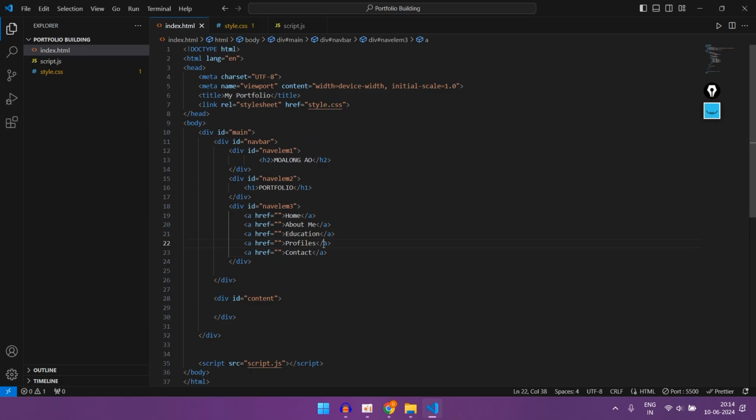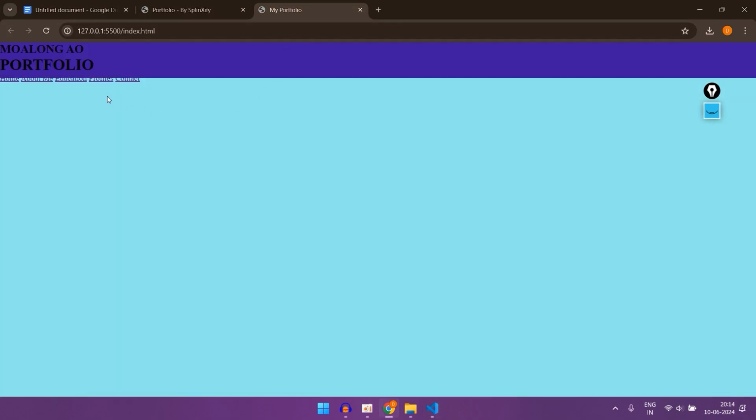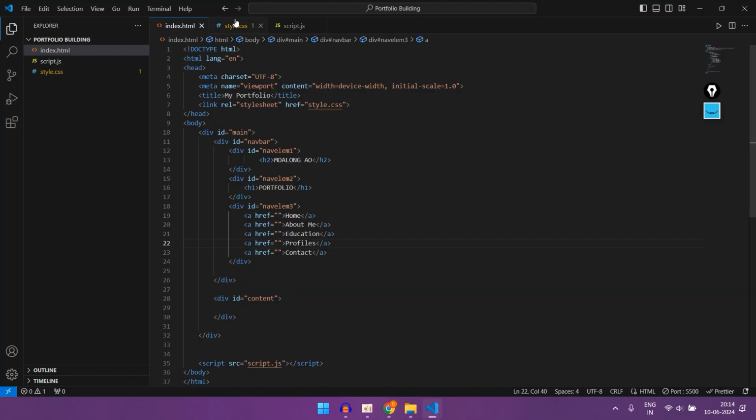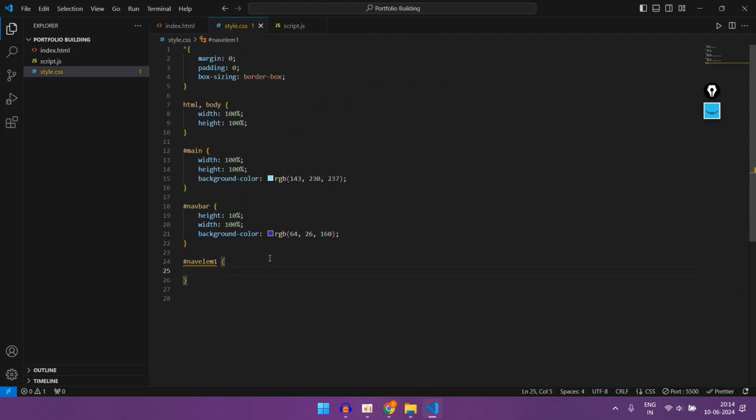If you go check, as you can see, they are not coming in the horizontal manner, but they are coming in the vertical manner, next to each other. In order to fix that, we can give the parent div some styling. We can give this div something called display flex. If you do that, these things come together. The links you can't see them because of the color.